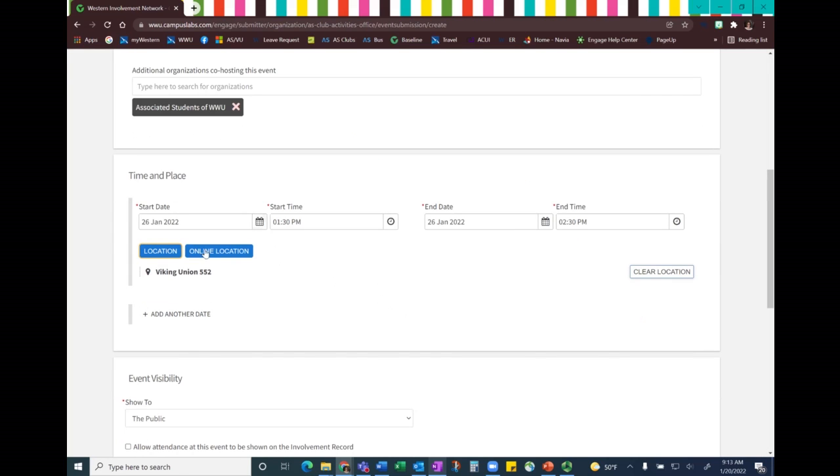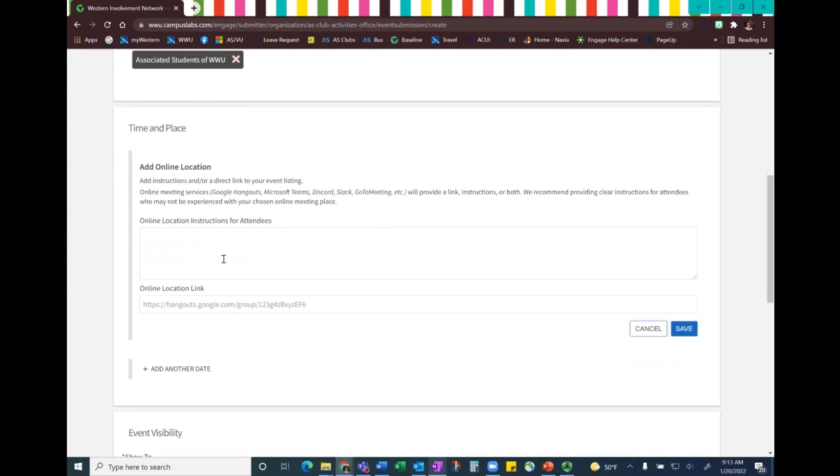The other location option is online, and you can use both the physical location and the online location options for hybrid events. For an online event, you'll list any instructions for the attendees, such as what platform you're using and any login codes or registration details needed. At the least, you'll need the link for the event listed here. You might also consider asking folks to RSVP for your event, and you can send any private instructions to those that RSVP as a way to minimize uninvited guests. And we'll talk about the RSVP option in a bit.